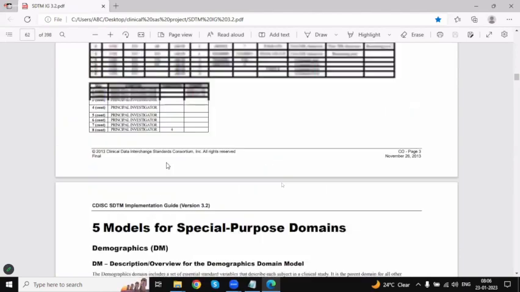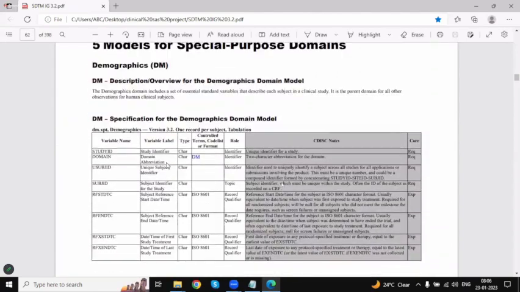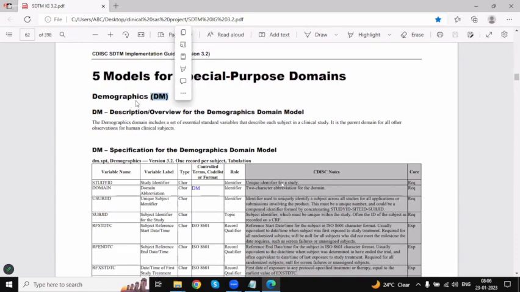Take demographic. Every domain has a label.